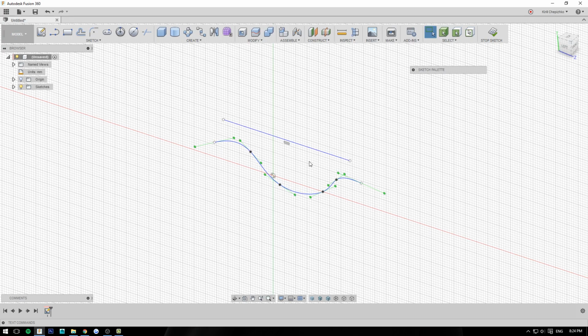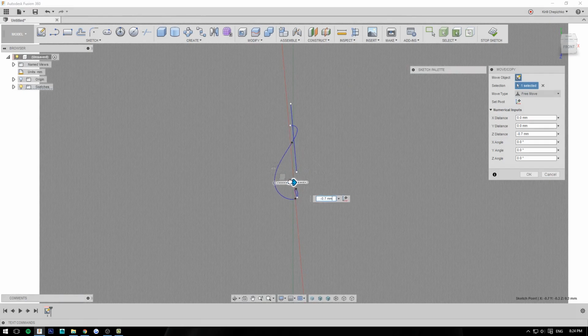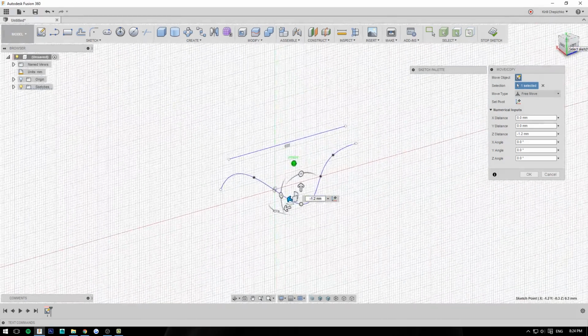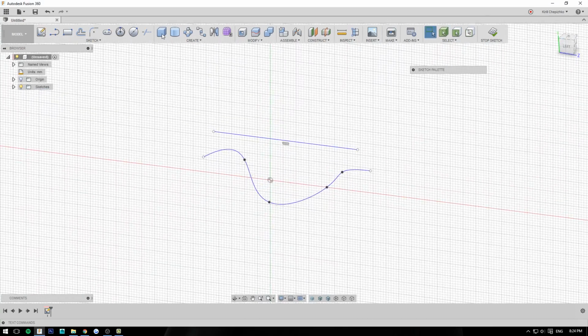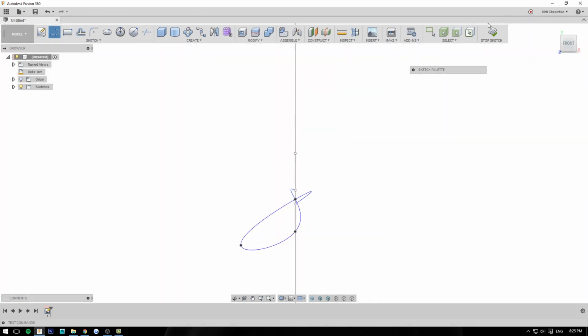For the sake of illustration here, I'm going to be moving this in several dimensions basically, so it's not just flat, and the sweep will still work. So you can sweep primitives, like cylinder, box, but you can also sweep sketches, other profiles.